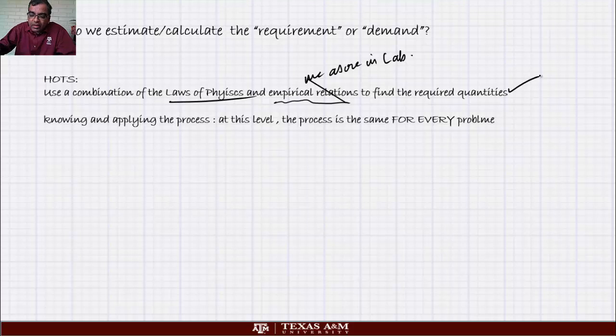Okay. The problem is, these are not simple to do. Using the laws of physics, knowing when to use empirical laws, when to do this is not simple to do. But higher order thinking, that's what you have to do. So, whenever you look at these kinds of problems, you have to say, okay, do I use a law of physics or do I use something empirical? Okay. And then you have to do something about it. Okay. Very good.